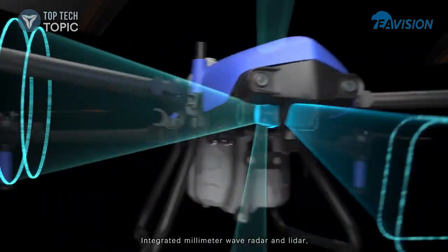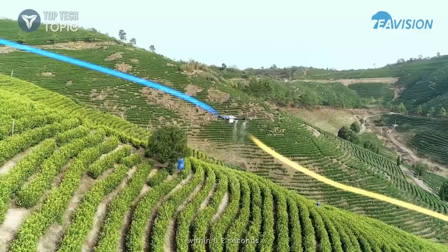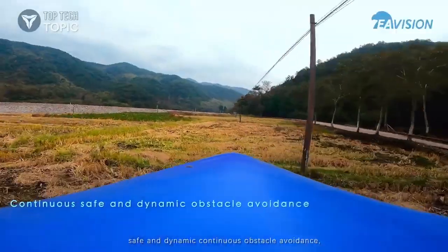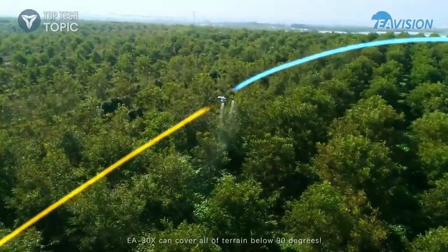With integrated millimeter wave radar and LiDAR, the hover and climb control response speed is improved to within 0.2 seconds. There's no need to map for safe and dynamic continuous obstacle avoidance. EA30X can cover all terrain below 90 degrees.